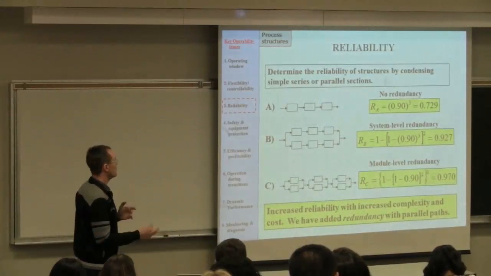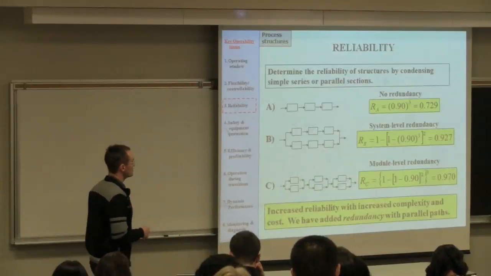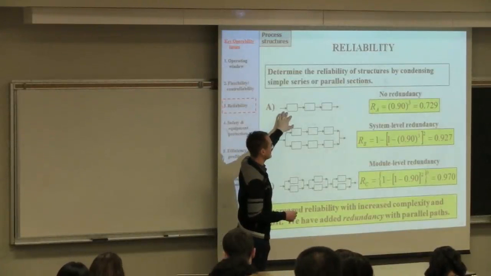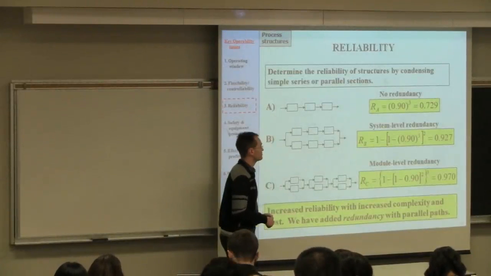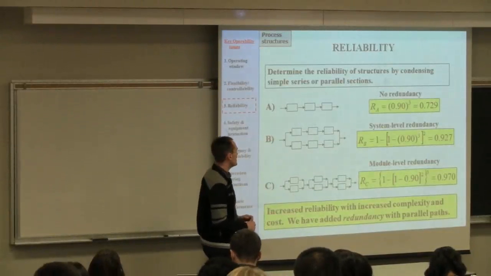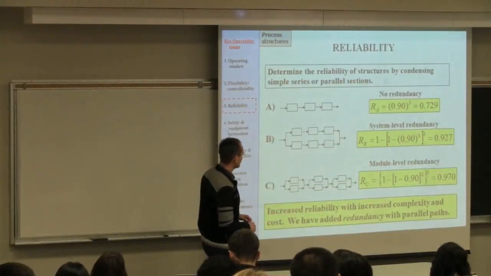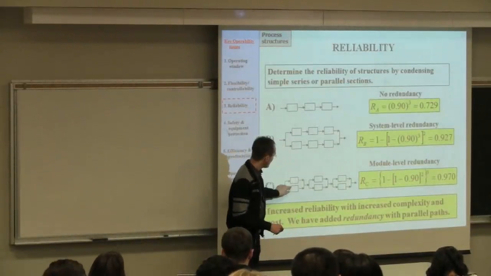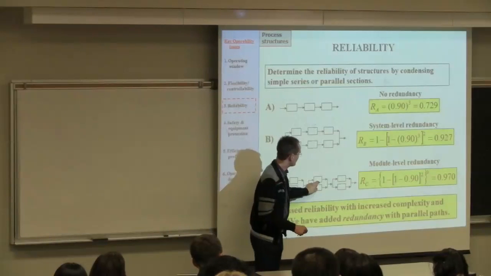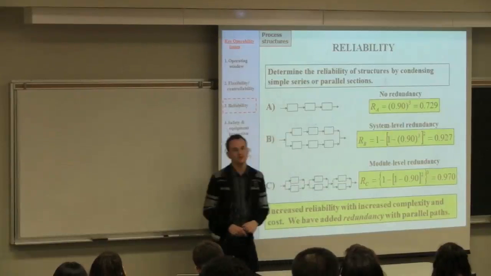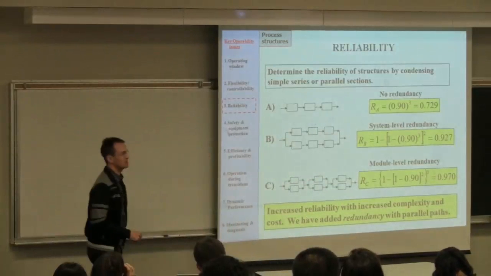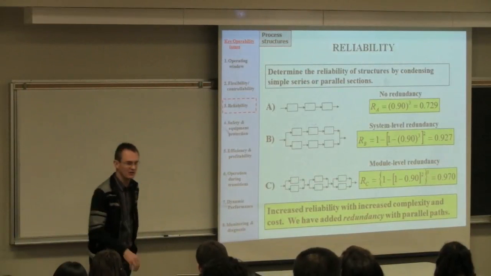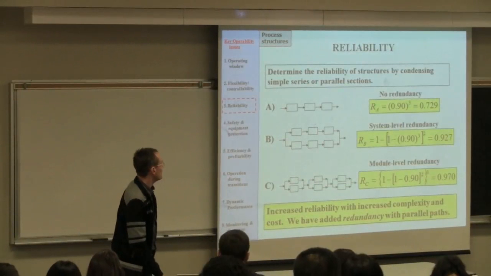Okay, so it's a constant trade-off between our ability to use the system. Here we're only going to have 73% reliability, and here we get the tremendous bump up to 93%. I could also look at a slight alternative, which is to make each module, 1, 2, and 3, in parallel, bring those streams together, then bring it into parallel again and split it up. And then that overall reliability takes it up even higher still to 97%. So understand that concept in your learning.